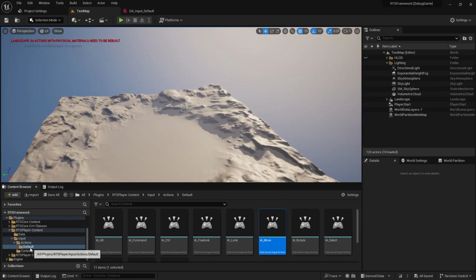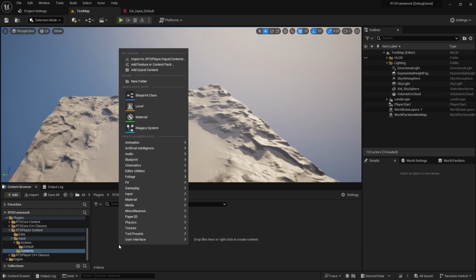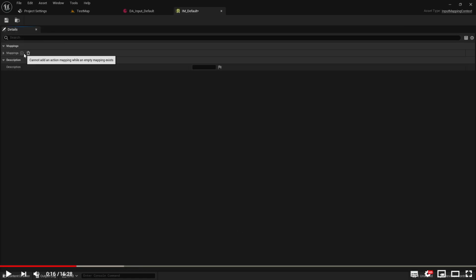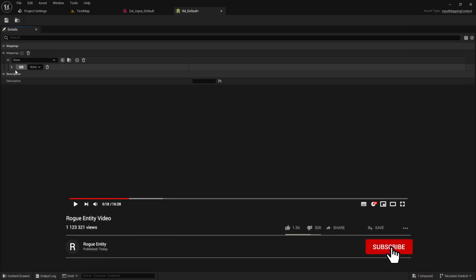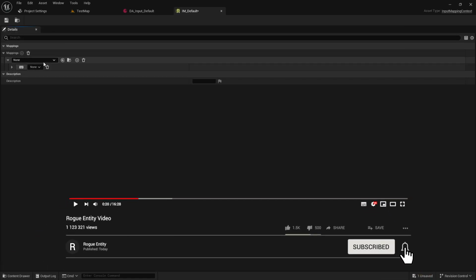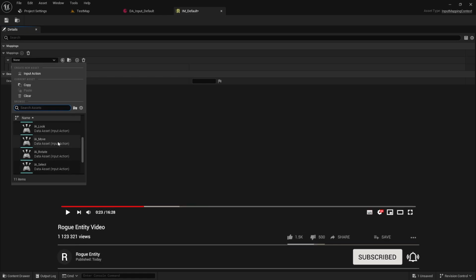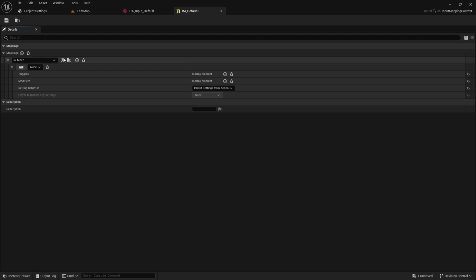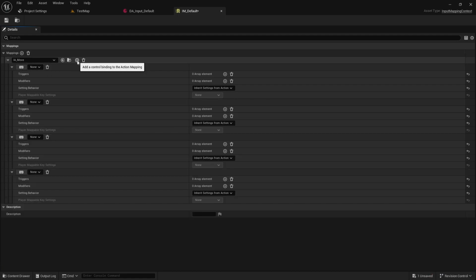Now we can set up our context. So over in context, put in context, I'm going to call this IM default. We need to add our mappings. So the first one, we might as well do move, most complicated. We're going to need a few keys for this one, WASD, and we'll do the directional arrows as well.